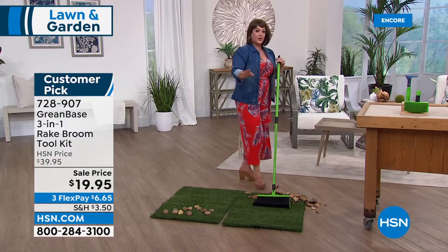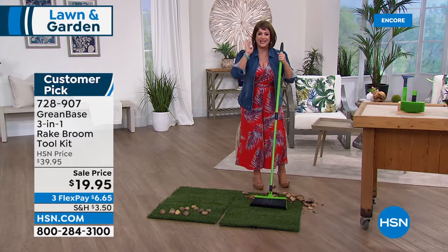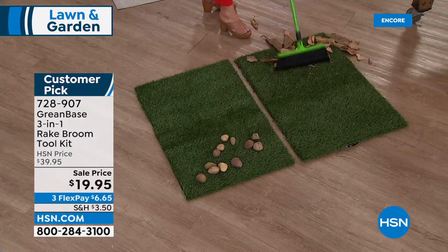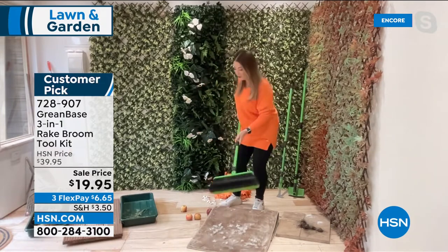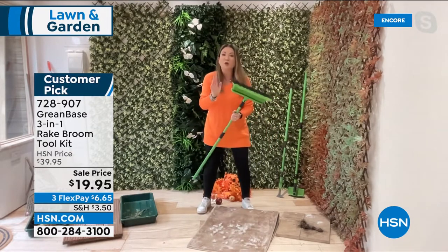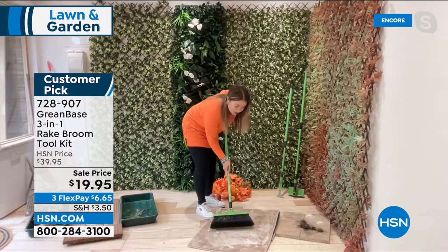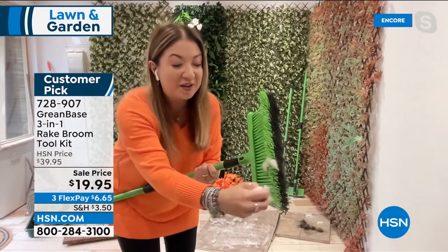That's why I ordered it — I'm an amateur gardener who does all this hard work and then still has to clean up, all by myself. When I saw this I thought, this is exactly what I need. And Greenbase is a family business in the UK — one of the UK's best-kept secrets for making life easier. It works for fruit fallen in autumn too — grabs, grips, and holds. You can use it outdoors or indoors. Got a rug with a furry friend? The rake broom picks up pet hair from rugs and carpets incredibly well. Hairdressers in the UK even use the broom head alone to sweep up hair in their salons.